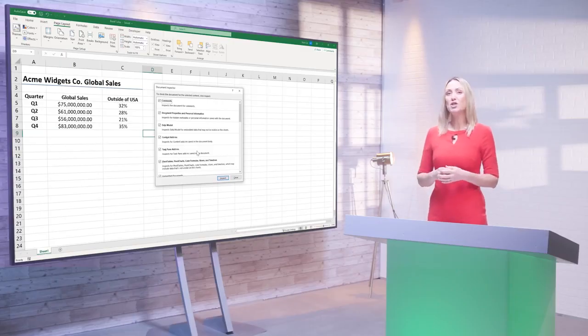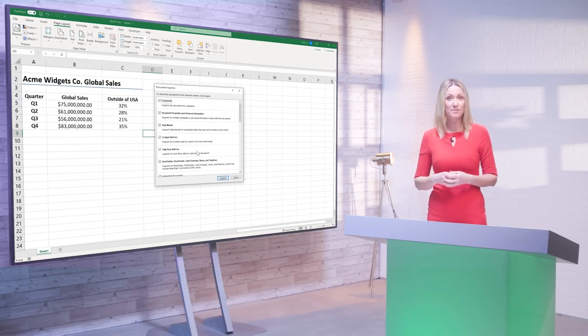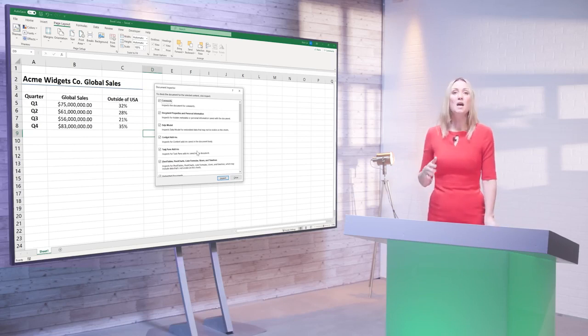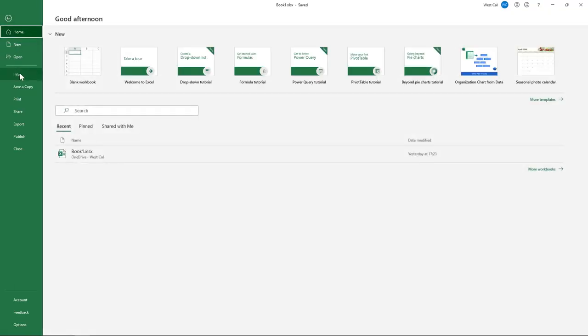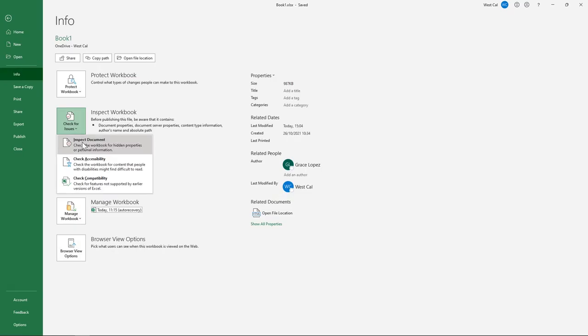Using the Document Inspector. The Document Inspector is a tool you can use to examine your workbook easily. This includes personal or sensitive information that you may not want to include when sharing your workbook with other users. This information could include comments, document properties, personal information, hidden worksheets, hidden rows and columns, or external links. The Document Inspector also provides you with the ability to delete this information quickly. To access the Document Inspector, click File, Info, Check for Issues, and Inspect Document.